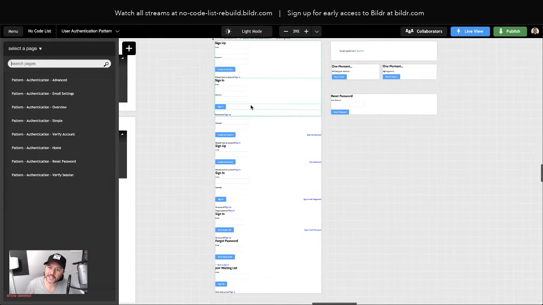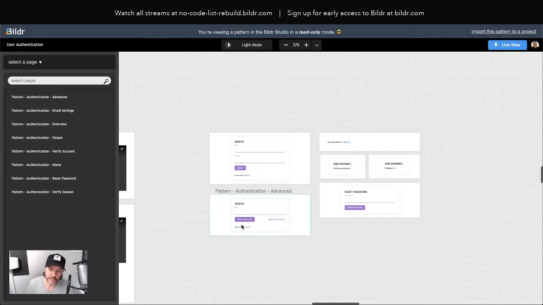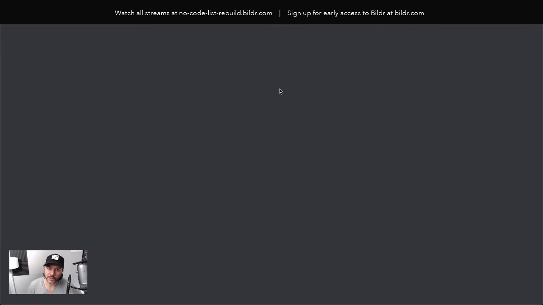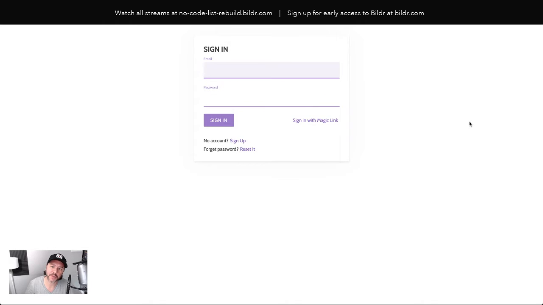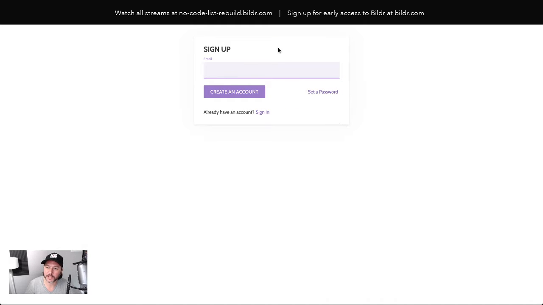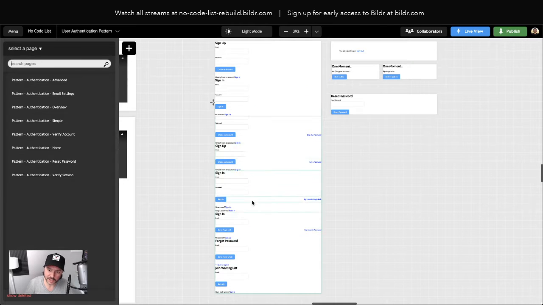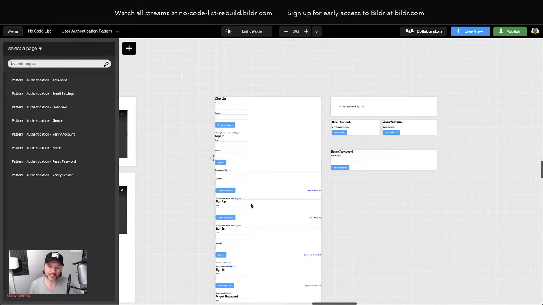One main difference, as you can see, is there's a million of these: sign in, forgot password, join waiting list. That's because on the actual pattern, they're all here, but they're hidden. If I were using this in real life and I just live viewed this pattern, it shows one state. This is the sign in with magic link state, but you could do sign in with password and it shows a different one. Sign up and it shows a different one, skip the password and sign up. So that's what all those different things are here. It doesn't matter to me. They're not hiding and showing. It's irrelevant.